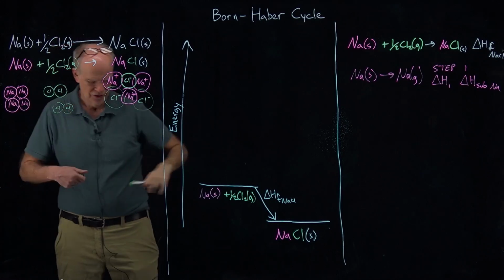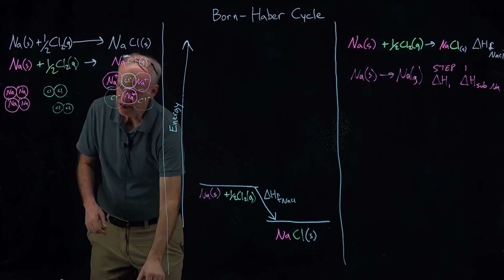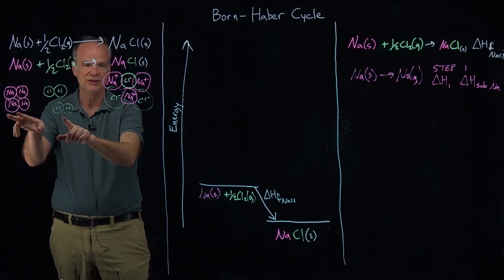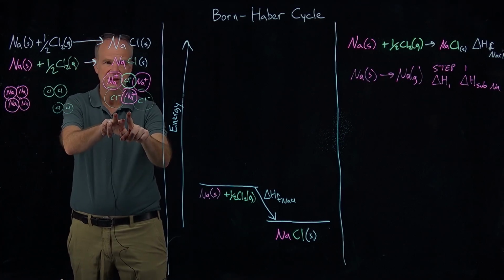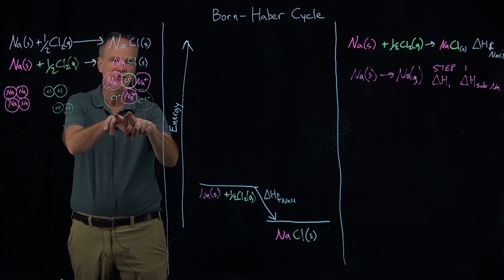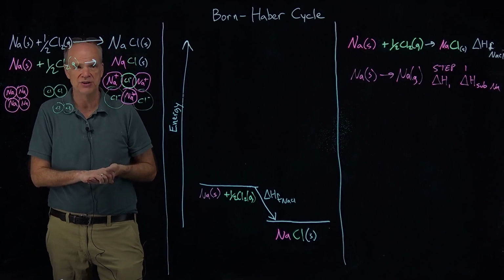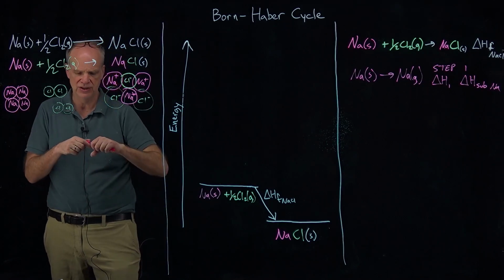Okay. So our goal is to describe the individual steps by which we take sodium metal and chlorine gas and then convert them into sodium chloride ions that are going to be found in a solid. And so I think you can see there are probably going to be a lot of steps involved. And so let me just kind of walk you through the steps very quickly.